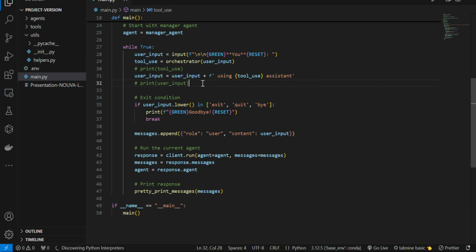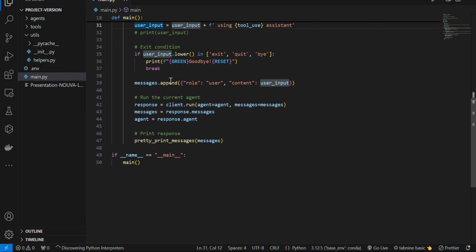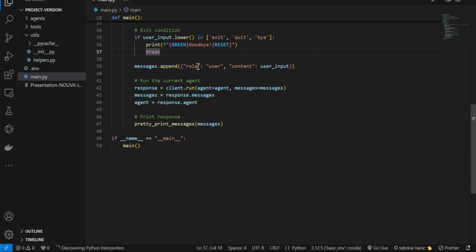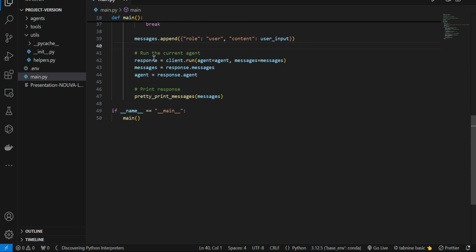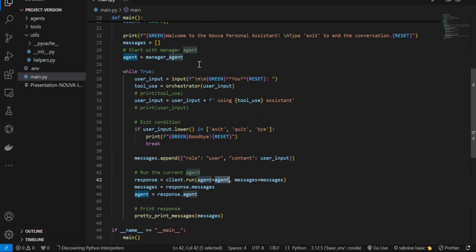After that, using that tool, the user input will be appended to the messages for remembering history, and then the client runs. So it can run the agent, like the manager agent, sorry.